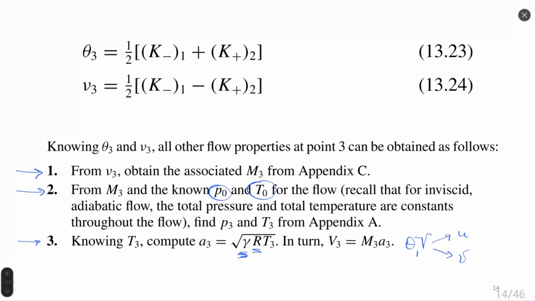One limitation which I did not explain to you at the very beginning of talking about the method of characteristics is that it can be used only for supersonic flow and only for isentropic flow. So we do not have losses and the flow is always supersonic. The method of characteristics cannot be used for subsonic flow because the Prandtl-Meyer function does not exist for subsonic flow, and the Mach angle mu also does not exist for subsonic flow. This is why only supersonic and only isentropic. If we have losses, this method doesn't work.